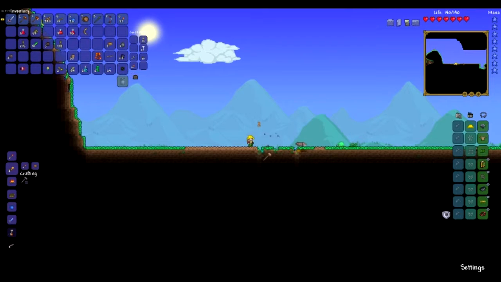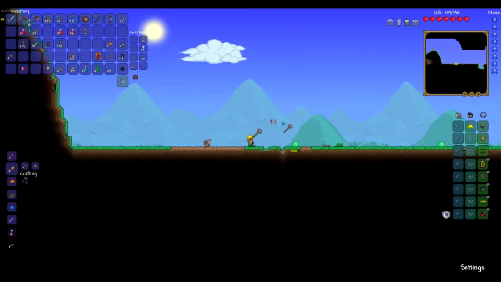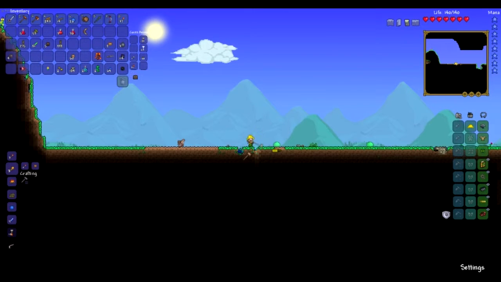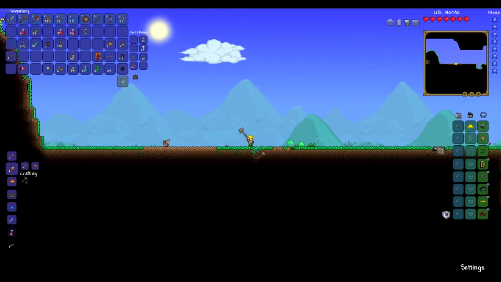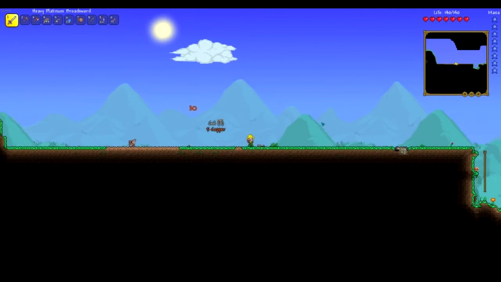Oh my god, squirrel. This squirrel apparently wants to constantly be walking into the hammer, for whatever reason. I don't know why. Ah, no, now we've messed it up. Right. And then 1, 2, 3. There we go, that should do it. And now, we can just go ahead and do that.